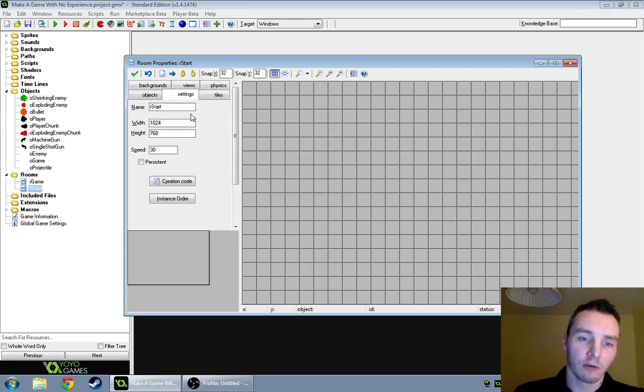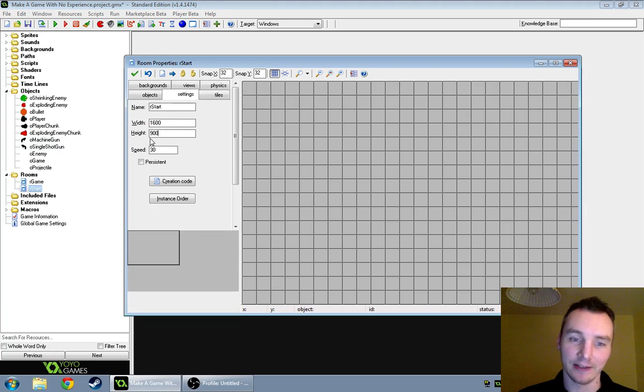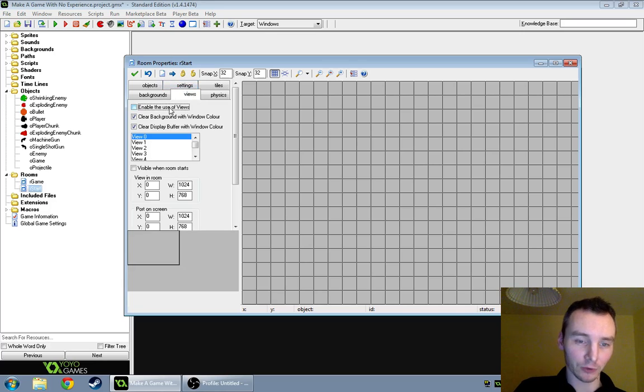So if we open up a start room, I'll make this the same size. It doesn't matter, that's bigger than my screen. I think if it's too small, you get in trouble, but if it's bigger than your screen, then you're fine. We're going to be doing menu stuff, which means it doesn't really matter how big the room is as long as it's big enough to contain the screen. Well, let's make the speed 60 as well. That probably won't show because we're not going to do any fancy animations, but might as well be consistent.